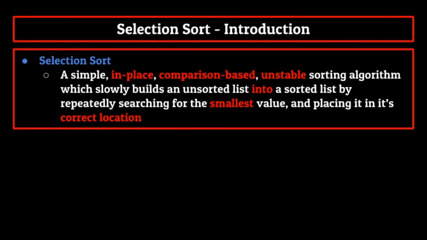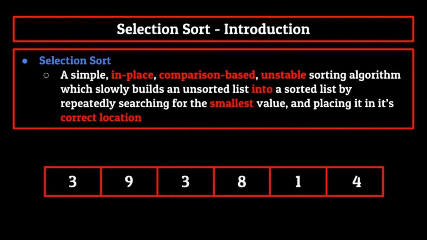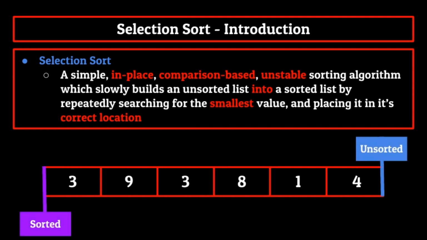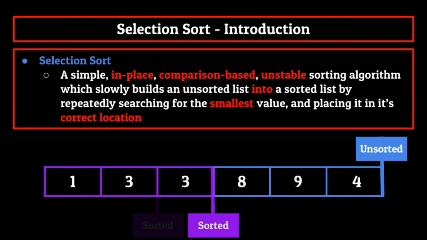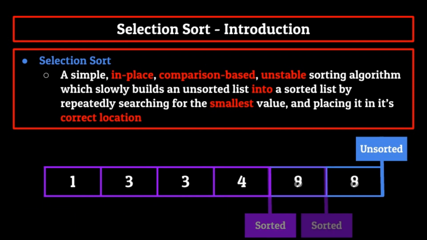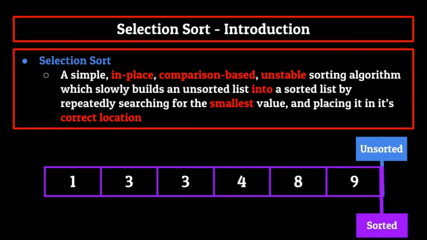Okay, going back to selection sort. A good way to look at selection sort is that we essentially split the unsorted list up into 2 parts, with the sorted half on the left and the unsorted half on the right. At the beginning, the left half is empty, and the right half contains the entire unsorted list. Then, slowly but surely, we continue to pull the minimum value from the unsorted half of the list and place it in the sorted half. We then repeat this process until we are left with a completely sorted list.